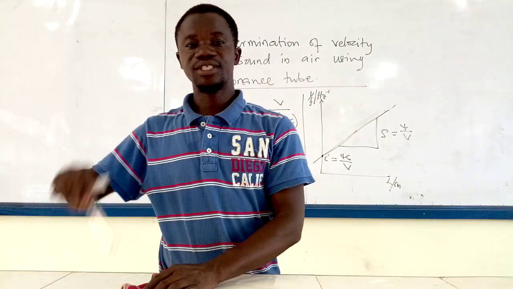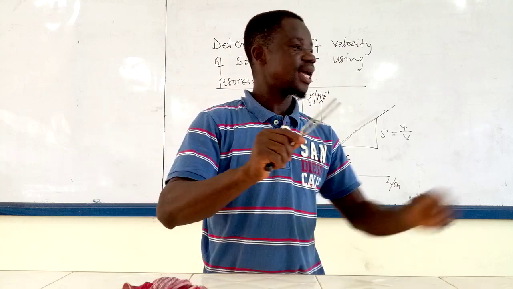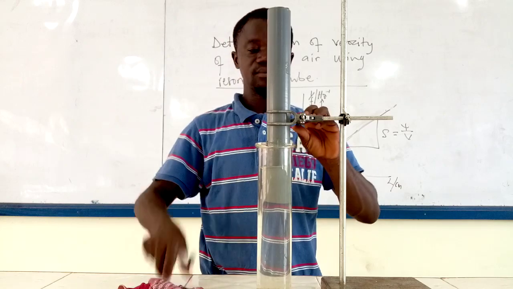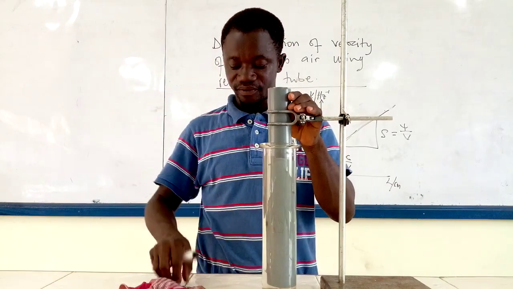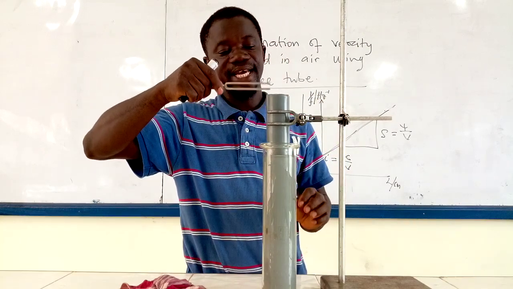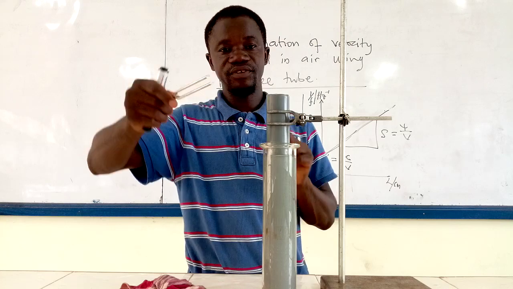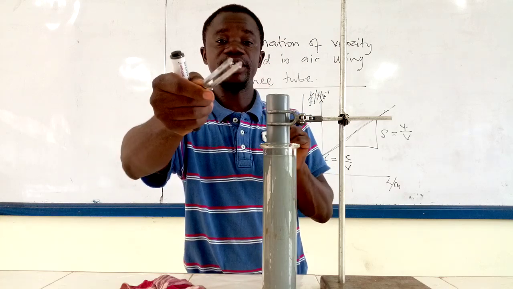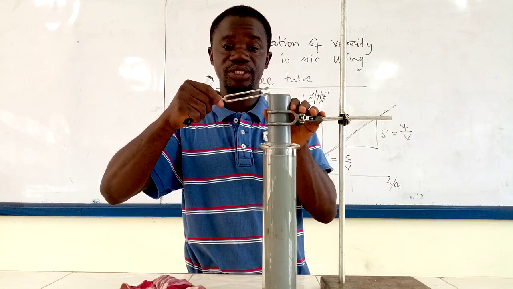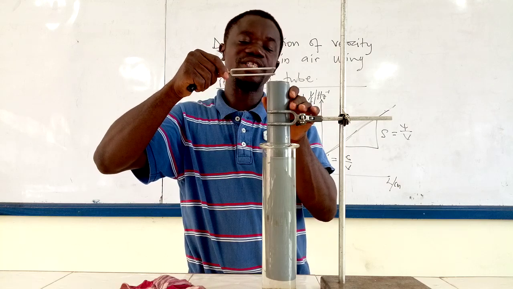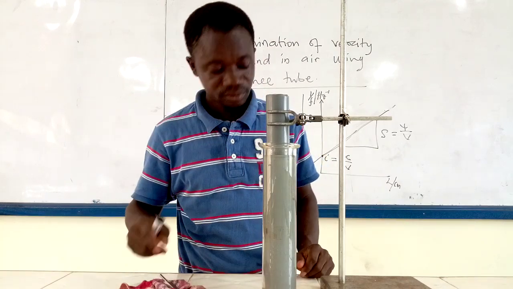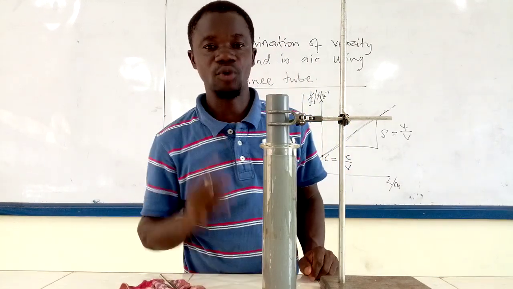2, when you sound the tuning fork and you bring it to the end of the open pipe, make sure it doesn't touch the edge of the open pipe. If it touches the edge of the pipe, it's a closed pipe, sorry. When it touches the edge of the pipe, it will stop vibrating. So that's a precaution. Don't let it touch it. If you let it touch it, you disturb it. So make sure that it is placed at a point here, so that at the end of the day, the end correction is going to be taken care of. You understand that?